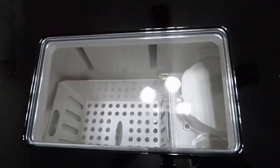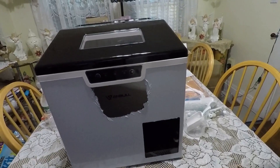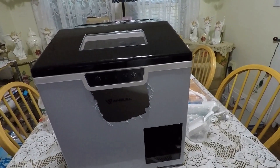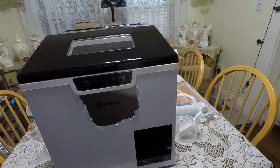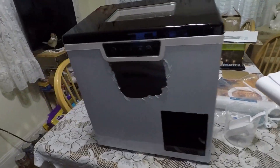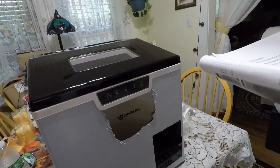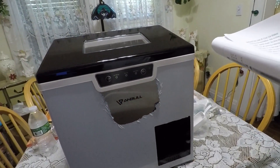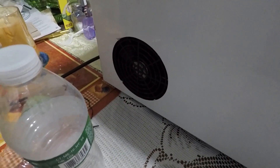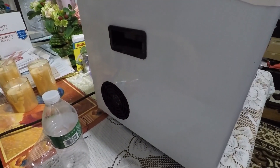Briefly while it's making ice, let's go over some of the instructions. Before first use, you definitely don't want to tip it more than a 45-degree angle or turn it upside down — it could possibly damage the compressor or the sealed refrigeration system. Remove all packing material and carefully check the ice maker to make sure everything is in good condition. Mine has just some slight abrasions from shipping in one corner but looks fine. The ice maker should be placed horizontally on a level surface and you should ensure at least 150 millimeters of space for ventilation and air intake. Don't put it near a heat source like an oven.